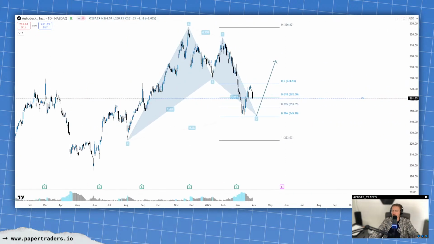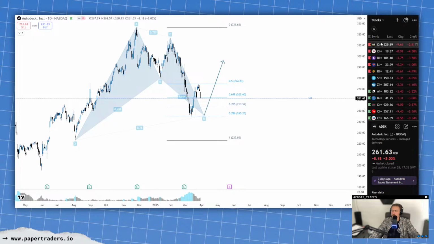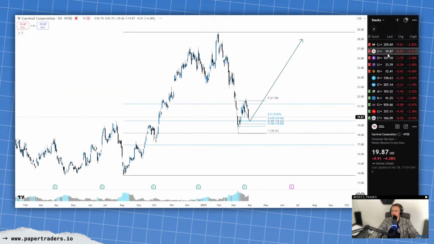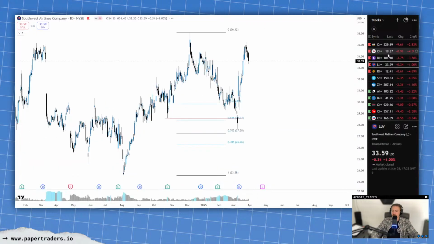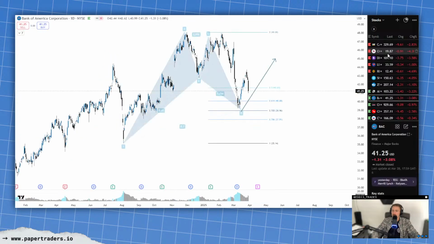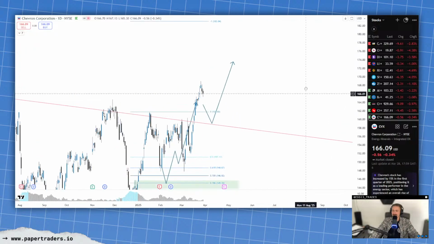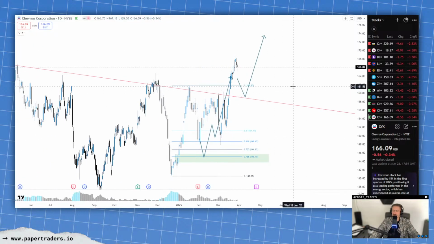Which also, let me take a look. I want to see how we did on the common side too. Let's see this Autodesk. Let's go down our list of the saved ones. Kitty cat. CCL. Retrace that. Nice 618, love. Holy shit. Rivian, Snowflake. Solid. Bank of America bounce. It's decent. This one's decent. CVX. Shit that we drew out a while back. So let's see if we get a retrace retest of that trend line.